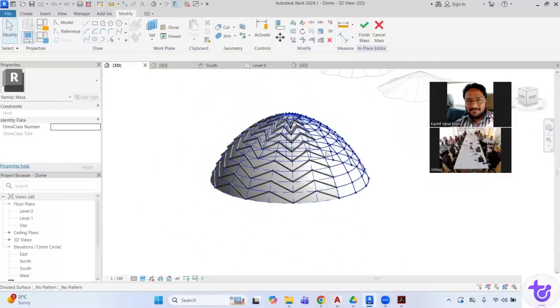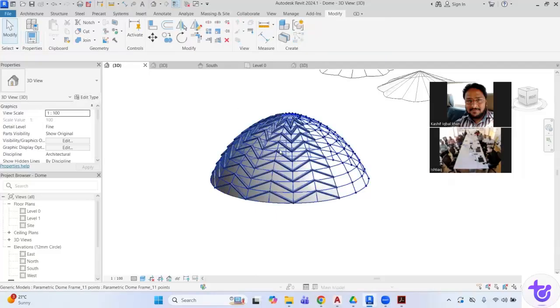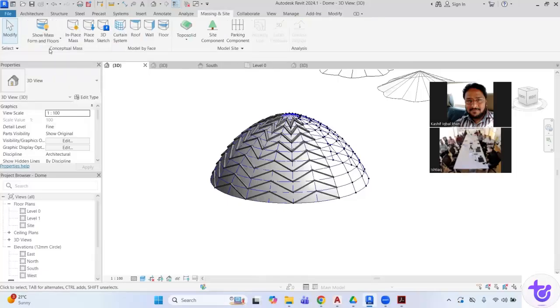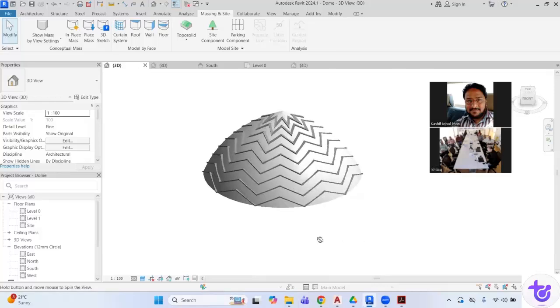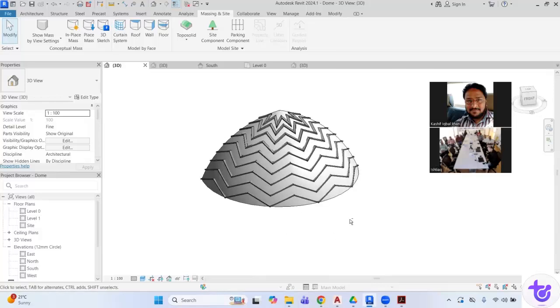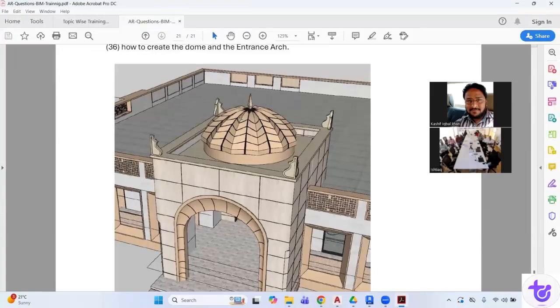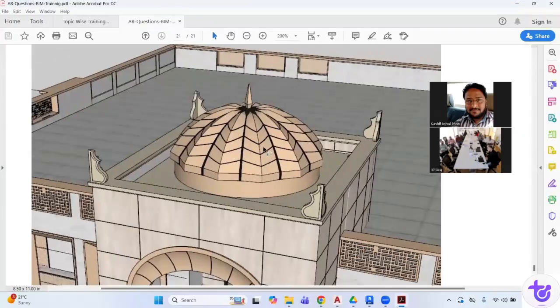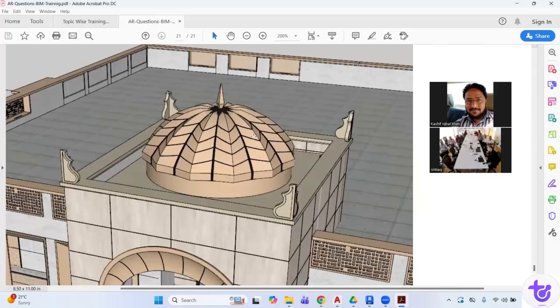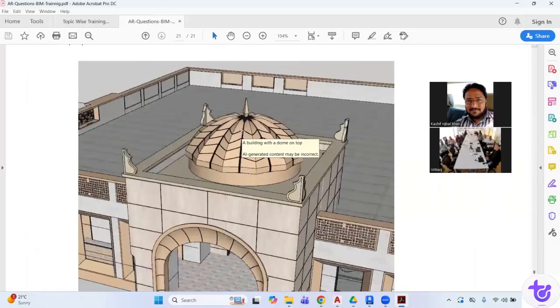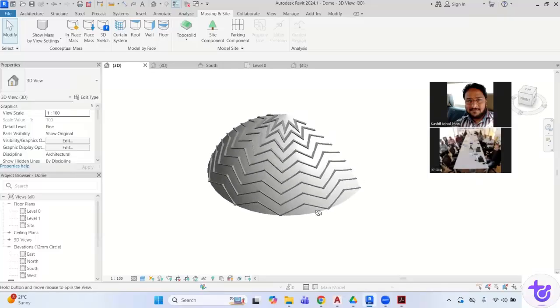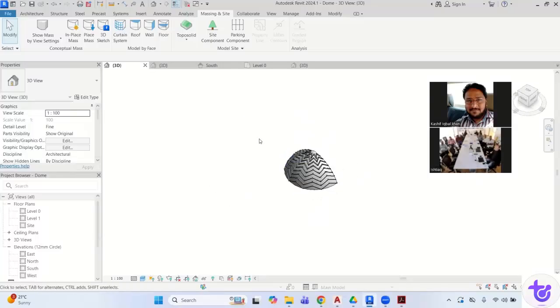But still, it gives you a look that you have made something on the surface of the dome. If I go to the mask and turn off the mask, you can see this is the portion of the dome you have with you. So there are different ways of creating the dome. I can replicate even that dome exactly, but for this I need the sectional detail, maybe on paper or a handwritten sketch. If you give me that detail, I can replicate it. The process is the same. You can make any shape. It all depends upon the process.